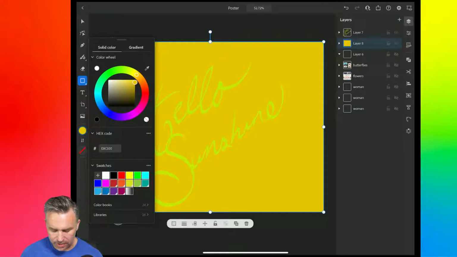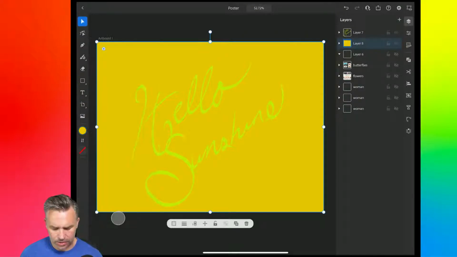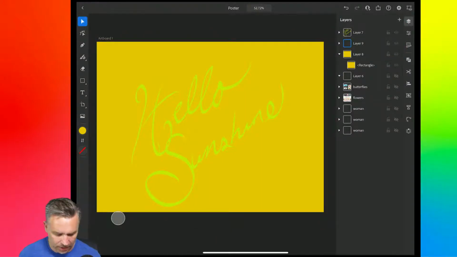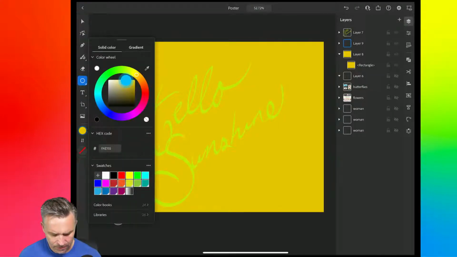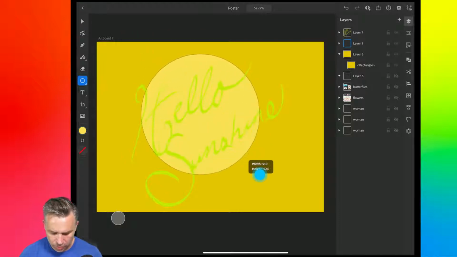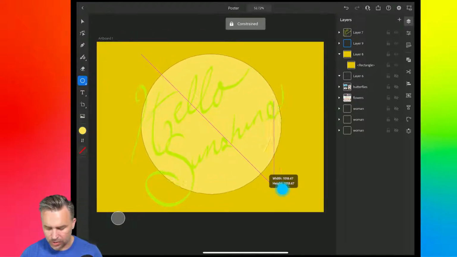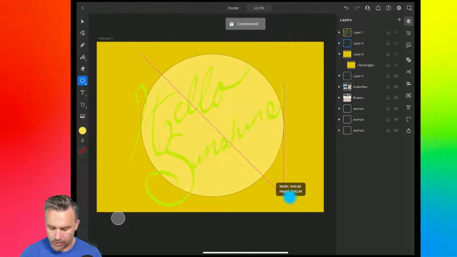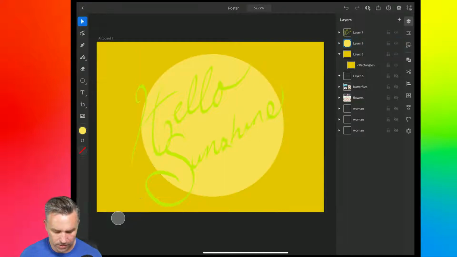Let's just go with a bunch of light colors. And just like in Illustrator on the desktop, we have sub-layers in here as well. I just end up adding separate layers because it's honestly easier to click on, I guess. Let's tweak that a little bit more. Drag this out. If you have a keyboard connected, you can hold down the Shift key, right? But you also get this diagonal line to draw out a perfect circle like we're doing right here, okay? You get the idea.